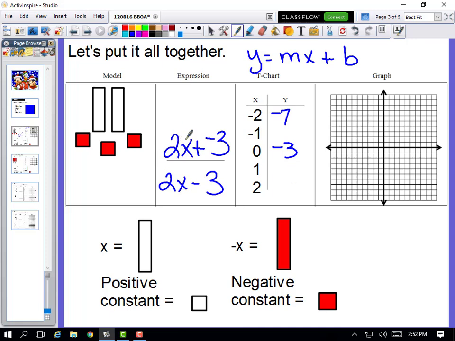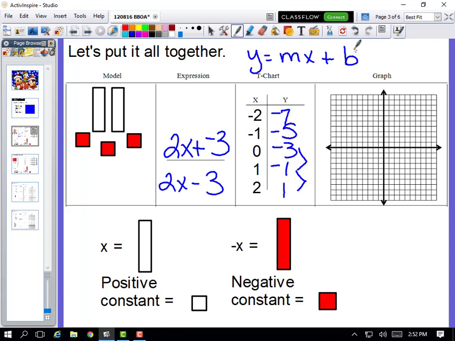So if I have a slope of 2, that means that to go from negative 3 to the next value, all I have to do is add 2, which will give me a negative 1. And then I have to add 2 again to give me a positive 1. So to go backwards, instead of adding 2, I just subtract 2. So we end up with negative 5, and then again, negative 7.